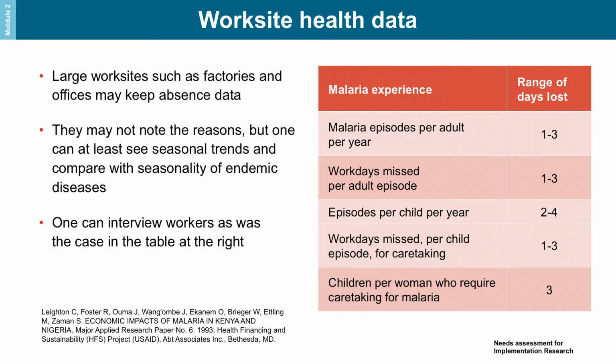But a study that was done in Kenya and Nigeria did go to the factories, did go to the work sites, did talk to workers about their experiences. And as you can see, this study reported some of the information about malaria in particular, and seeing that, yes, adults perceive themselves as having malaria quite a lot. They did perceive themselves as missing work days, which is important for them if they're on a daily salary. It's important for their family. But also, not only are children missing work, but parents, especially mothers and caregivers, would miss work to take care of the sick child. So this is the kind of thing that we can learn from the workplace.